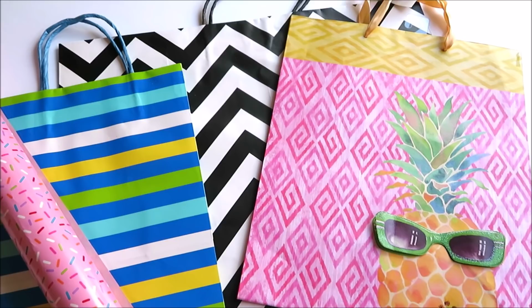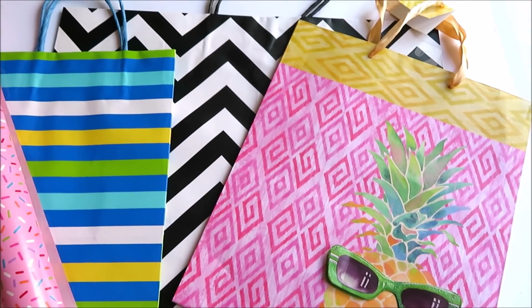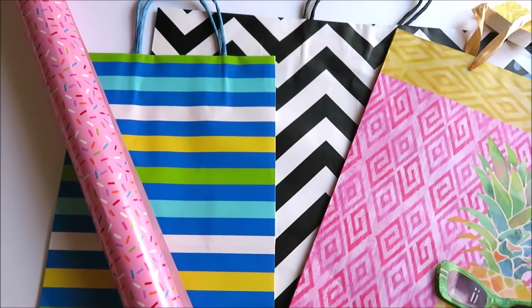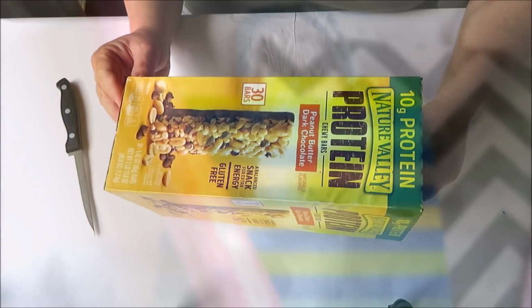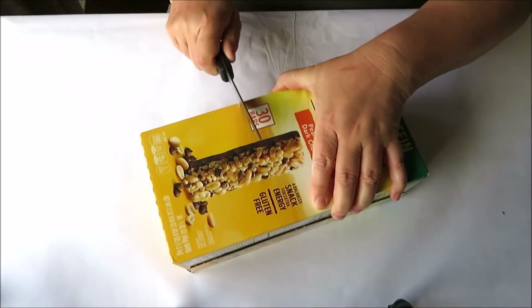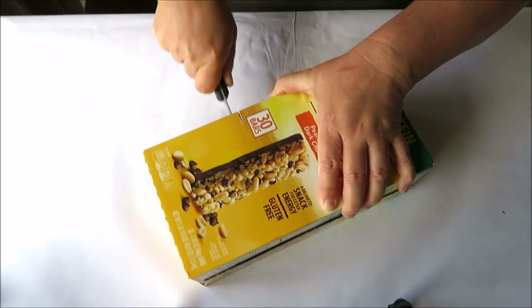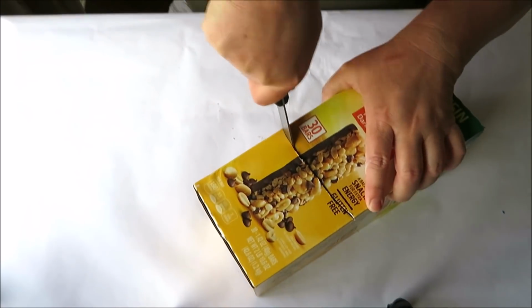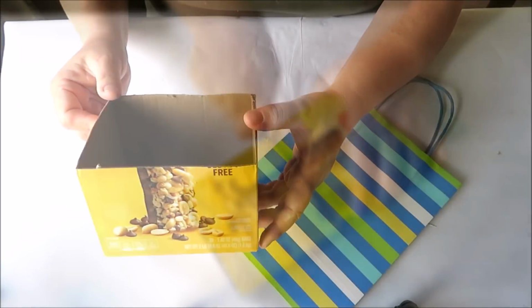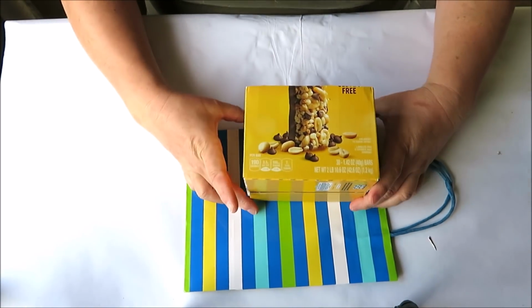Maybe go through some old gift bags and see what you can turn into an Easter basket. Growing up, my mom always used my brother's helmet from football as his Easter basket. So trying to think outside of the box, or rather of the box, I'm using an empty granola box as this basket. I just used a knife to cut the top off. Of course, you'll need to be careful. No one needs any trips to the ER right now.